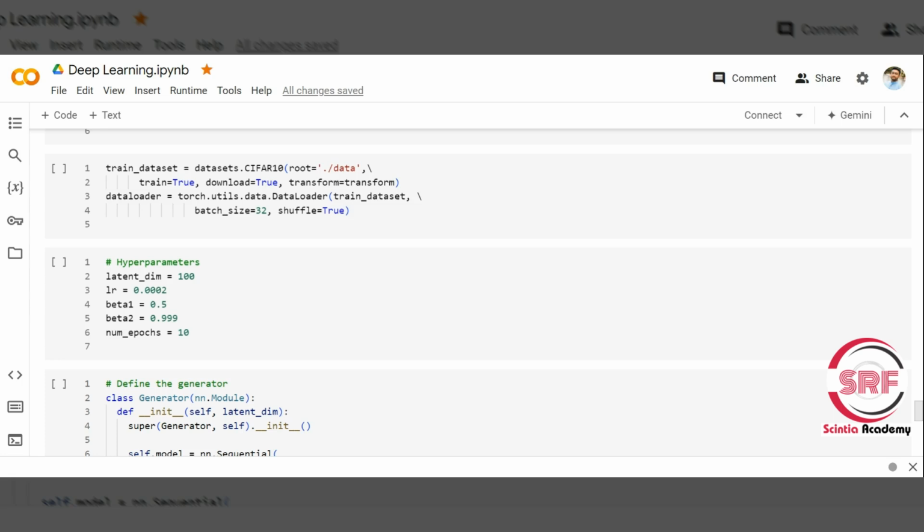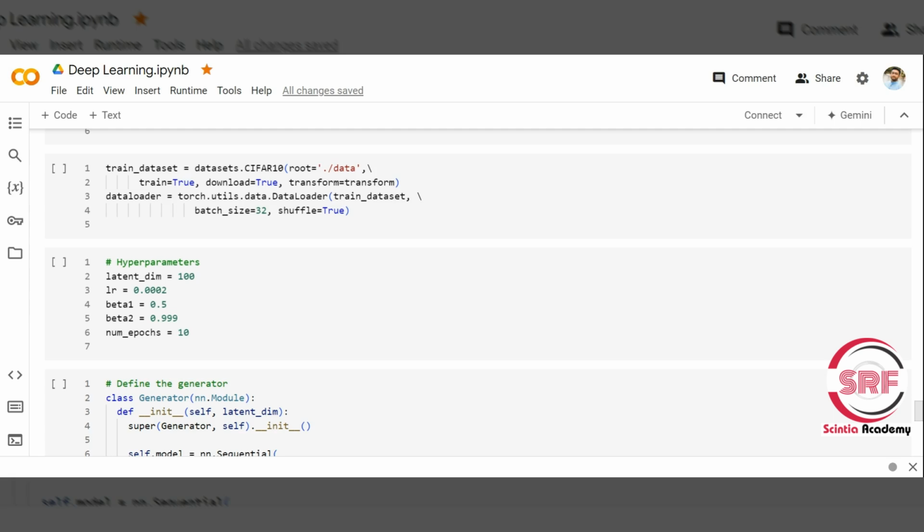Batch size equal to 32 specifies how many images we want to process at once. And shuffle equal to True shuffles the order of the images in the dataset during training. So in simple terms, we are fetching a bunch of training images and getting them ready for our neural network by applying the transformation we defined earlier.